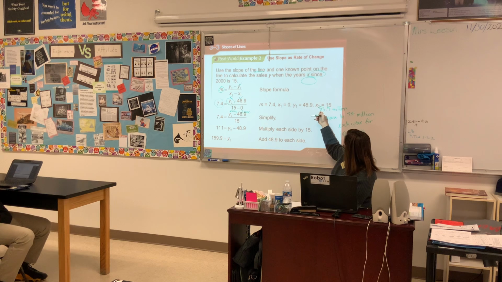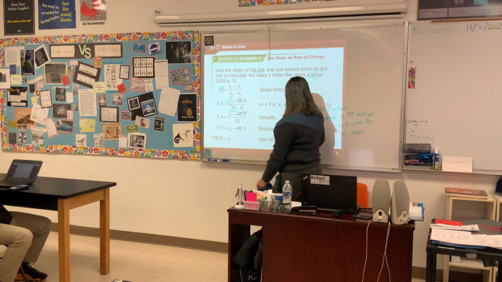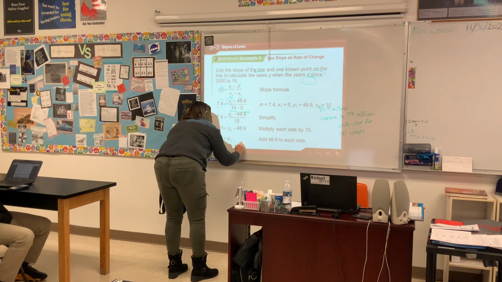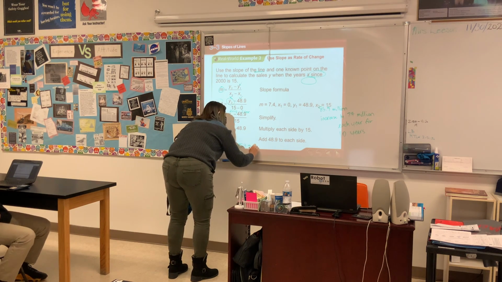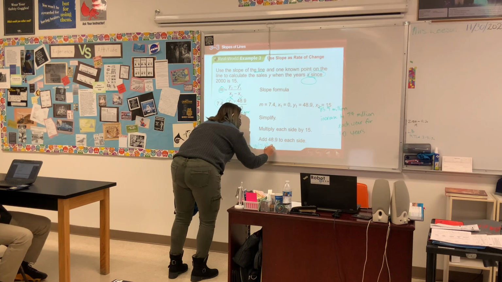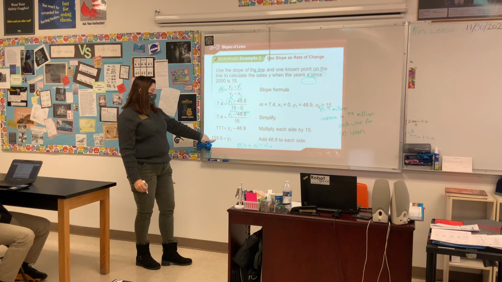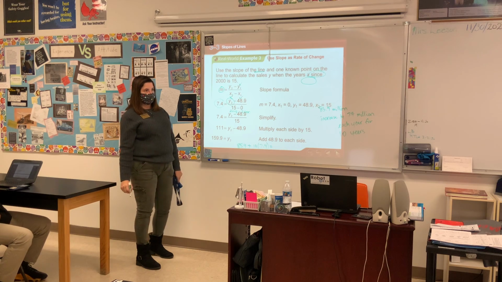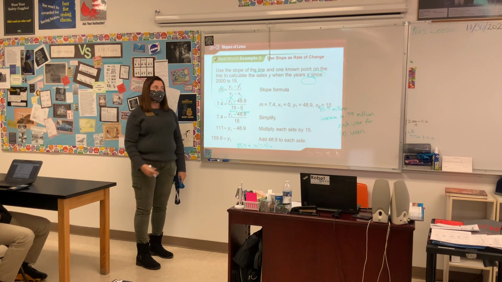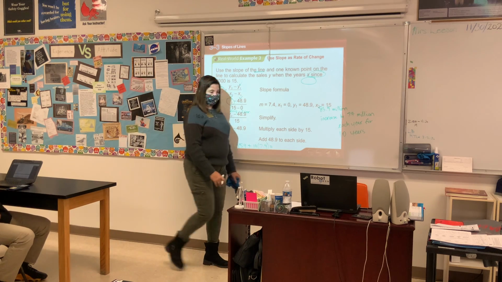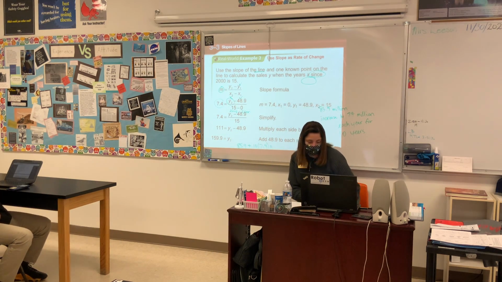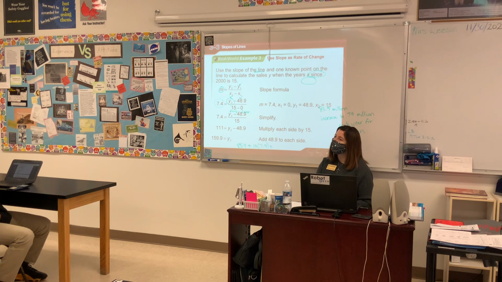I could also take this value and increase by 7.4 for 10 years, and I'm going to end up with the same. I could say 85.9 plus 10 times 7.4, and I'm still going to end up with 159.9. There's more than one way to do the problem. Either which way, we're making use of knowing the slope in order to determine something in the future.